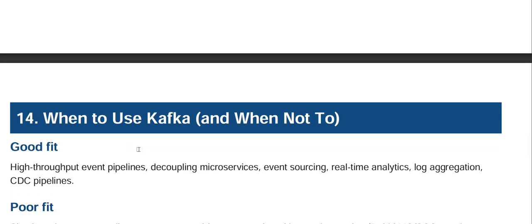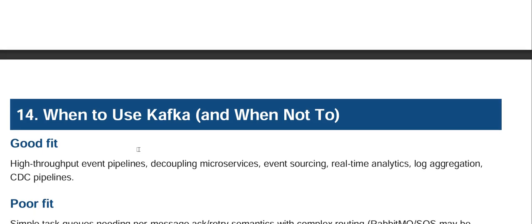Okay, so next, when to use Kafka or not to use Kafka, this is most important. Good fit: high throughput event pipelines, decoupling microservices, event sourcing, real-time data analytics, log aggregation, ETL pipelines or CDC pipelines. We use Kafka for that. Also for event-driven pub/sub mechanisms, you must use Kafka.